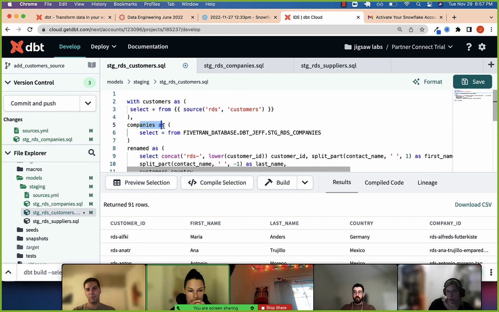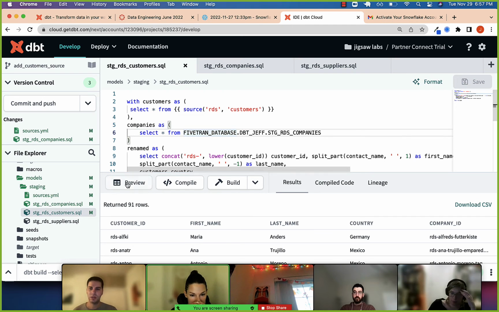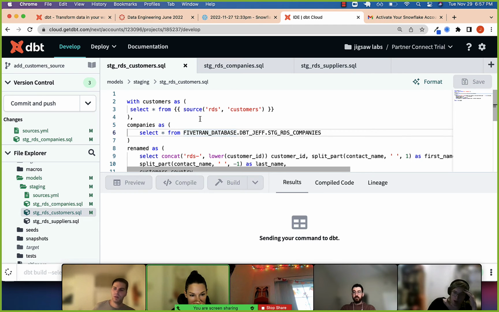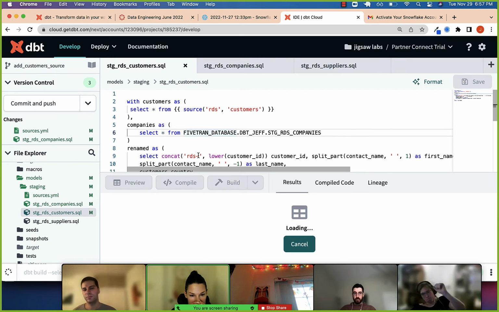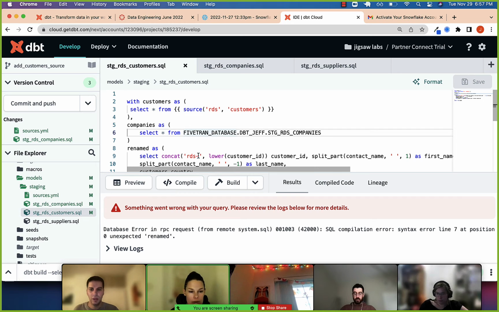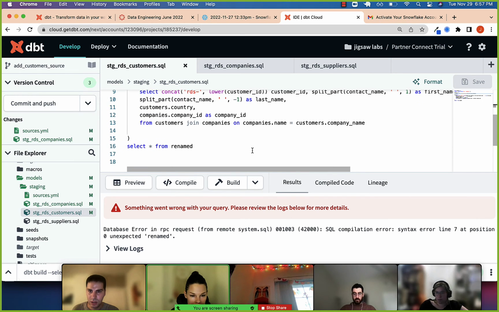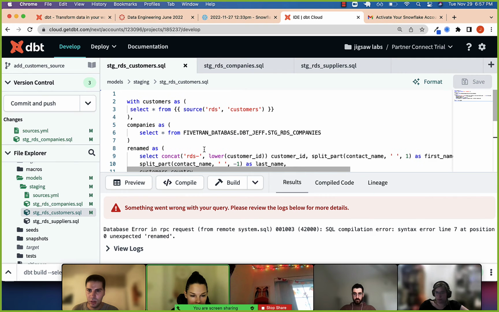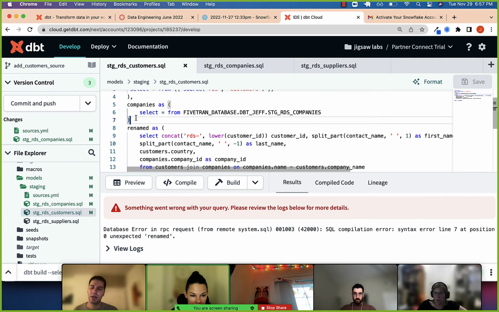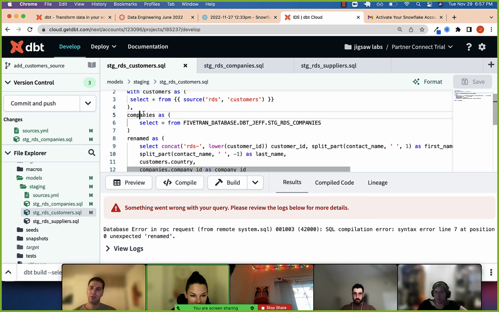Again, that companies just comes from here. So we can save this, preview it. It breaks: unexpected renamed, select all from renamed, companies as, oh, I need a comma here. So companies as this, and then I have the next CTE, so I need a comma there. Let's save it, now we should be good. Preview it.